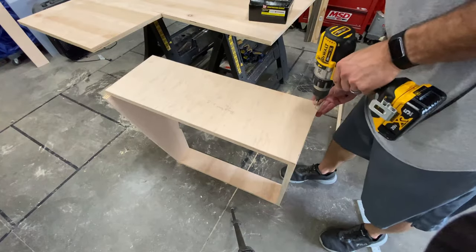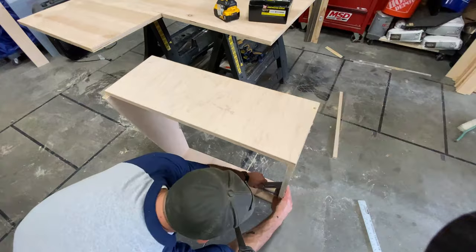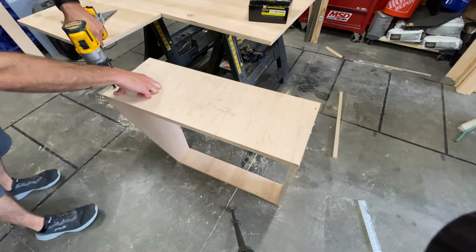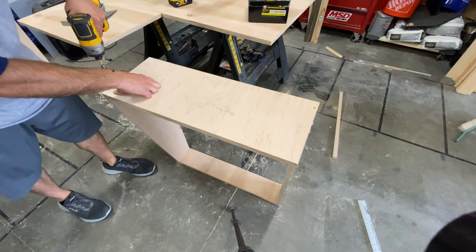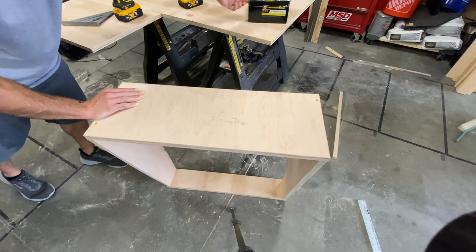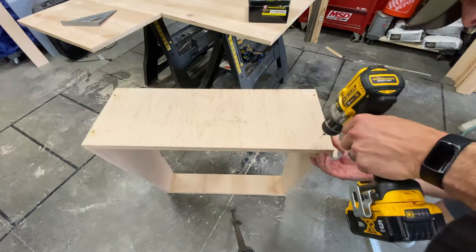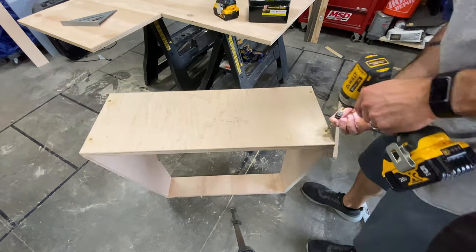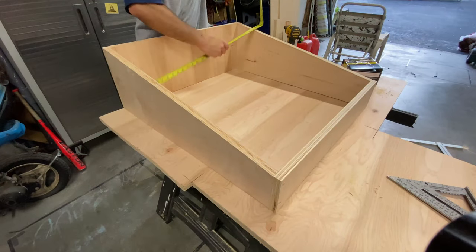With the sides attached to the bottom, we attach the top. And a quick break to check the square, and back to it. With the box constructed, it was time to move on to the panel that will hold the screens and speakers.